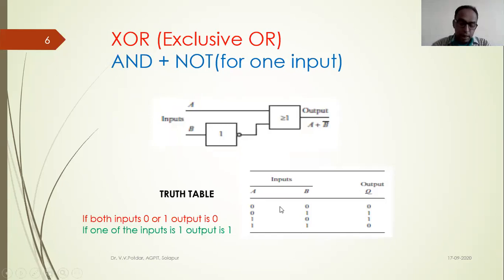Why are we calling it exclusive OR, friends? So I am getting the equation as A plus B inverted is equal to Q. So this is the exclusive function of the OR gate that I am obtaining, and that's why in certain situations in mechatronic devices I want this XOR gate.